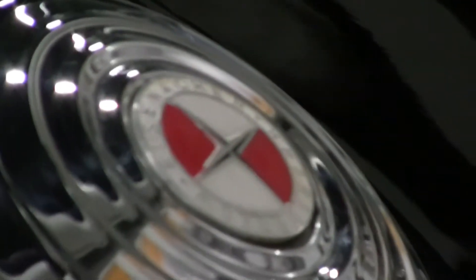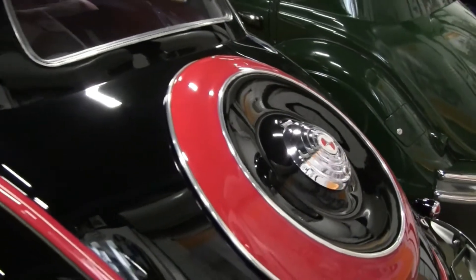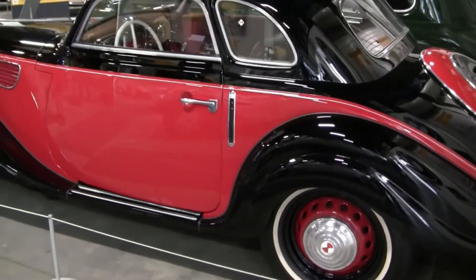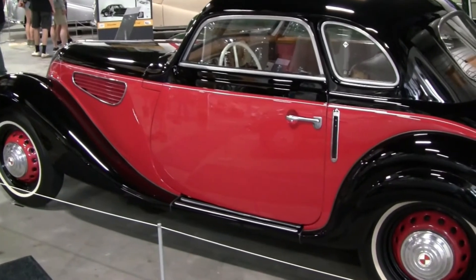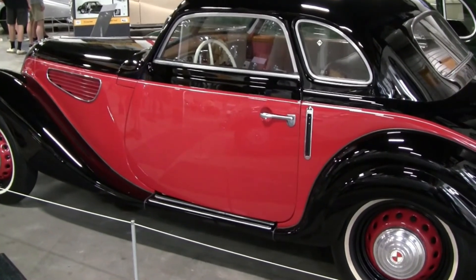This car had a much-traveled life in its earlier years, living in several countries of Europe before landing in the US in 2007. Auctioned at the Hilton Head Concours in 2008, it was bought by Rocky and Henry Grady of Palm City, Florida, who named their EMW Emma. A unique part of BMW-EMW history, Emma is a true and historic time machine.